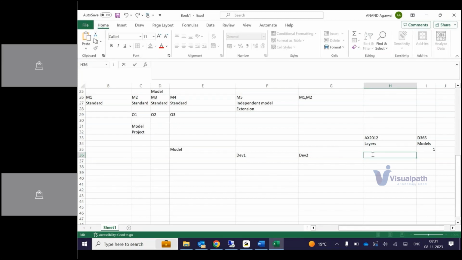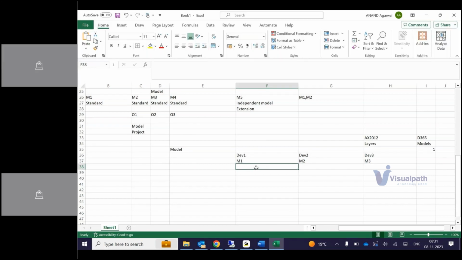So when you are working in any organization, you don't have only one development environment. You may have multiple development environments, like Dev 1 working on model one, Dev 2 working on model two, and Dev 3 working on model three. I'm talking about big organizations. They have multiple models.